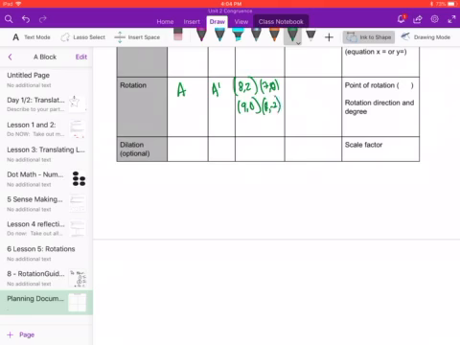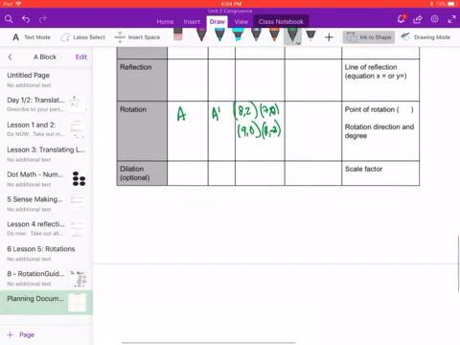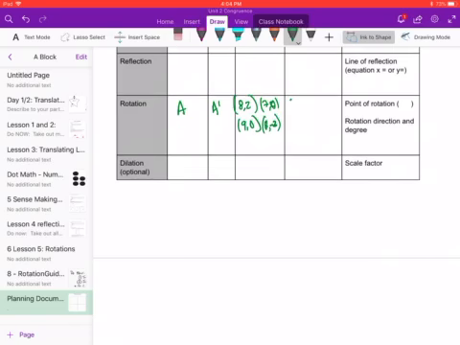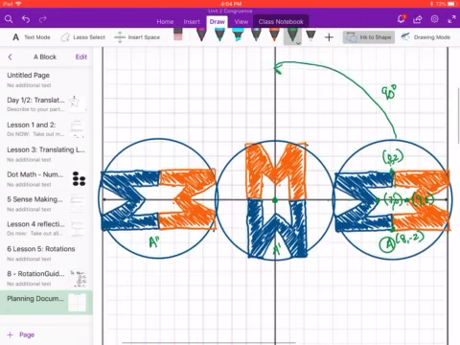A reflection. 8, negative 2. Sorry for the sloppy writing. So in my rotation, my new points are going to be 2, 8, 0, 7, 0, 9, and negative 2, 8.